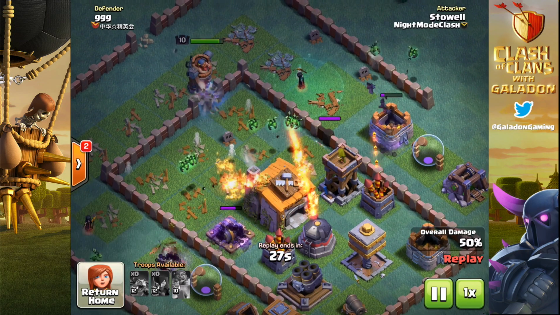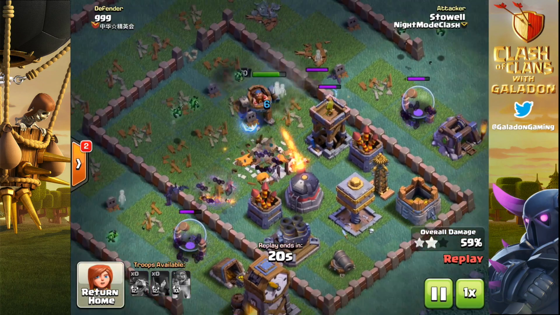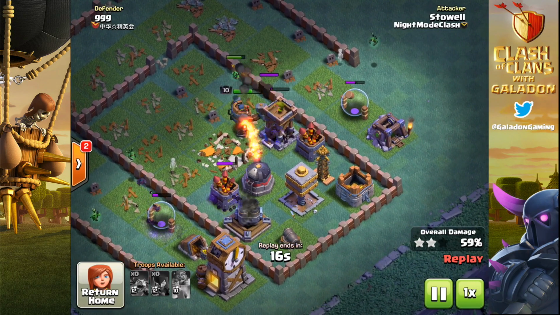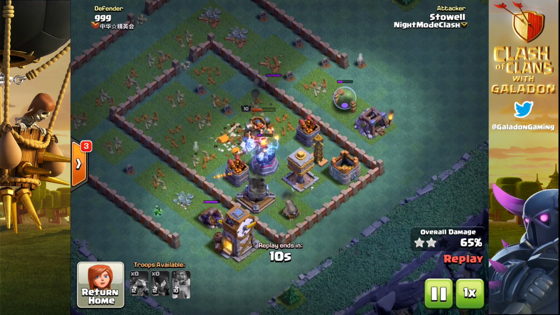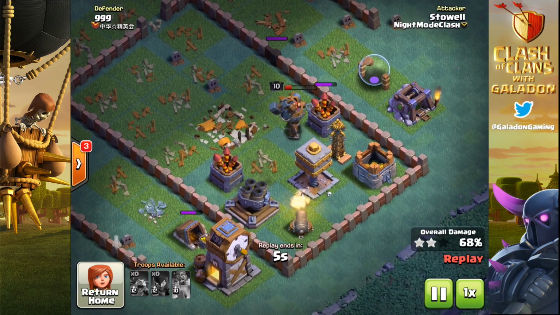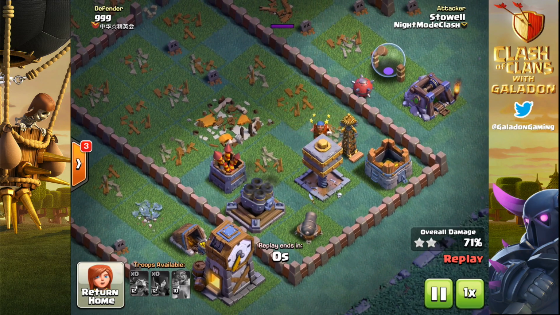So as we work our way down to number 1, we see more night mode Clash players working their way through bases right here. This has become one of the new meta attacks. 2 camps of Night Witches and 2 camps of minions, just absolutely wrecking all sorts of base designs. A lot of players, even though Night Witches are pretty inconsistent, have adopted those Night Witches in their attack strategies. Alright, so this attack wraps up, and we're going to get down to number 1.